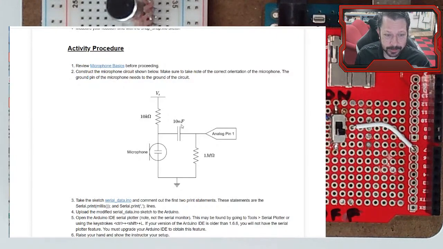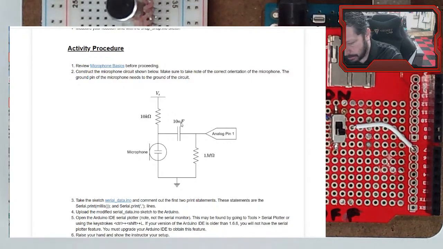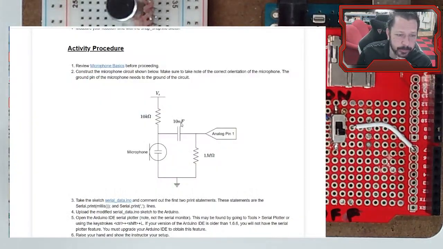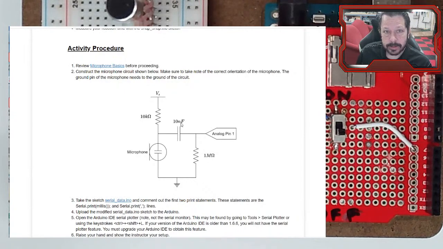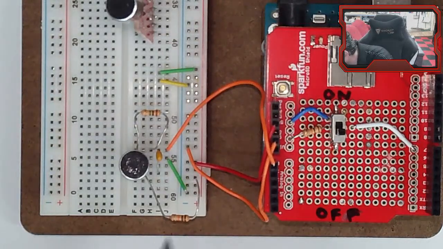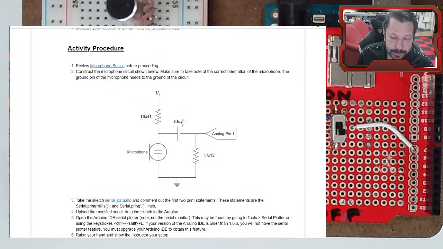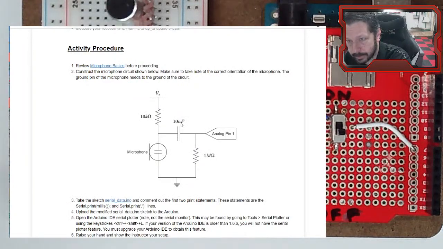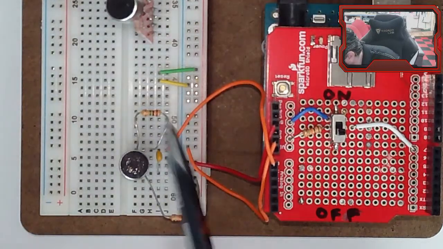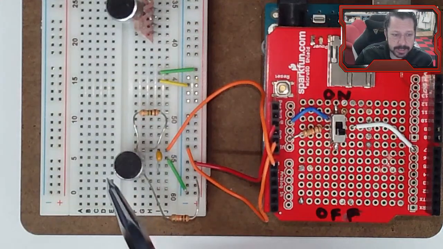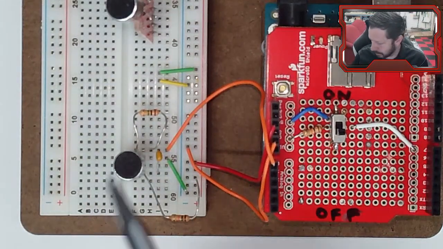This little symbol right here with the 2 parallel lines, that's a capacitor. So that's a 10 nanofarad capacitor. In our circuit, it's this little guy right there. We've got a 10,000 ohm resistor, so that'd be brown, black, orange. So right here, brown, black, orange. And then we've got a 1 mega ohm resistor, so that's brown, black, green. You do have one of those in your kit right here. They don't look any different other than it's got a green line on it. Then you've got the microphone itself. The microphone does have a positive and negative, although they're not really labeled on here.